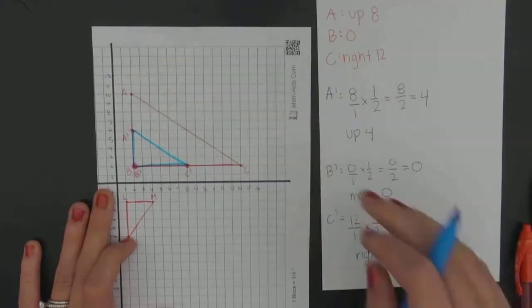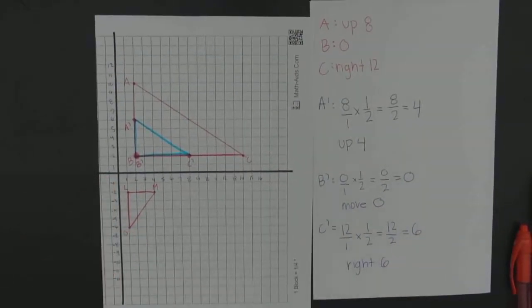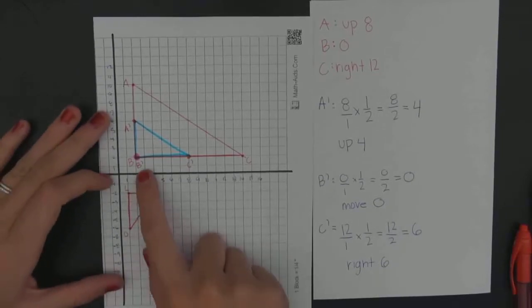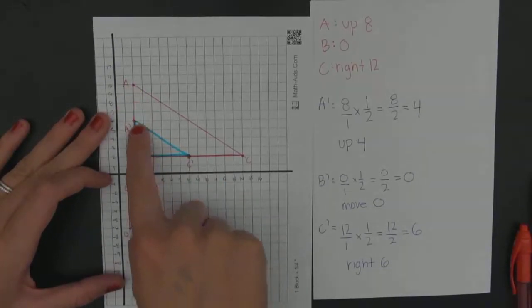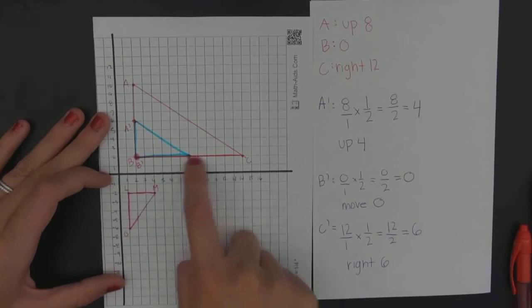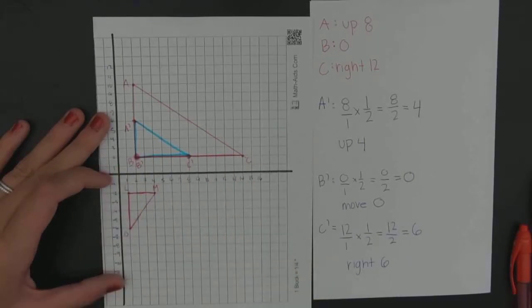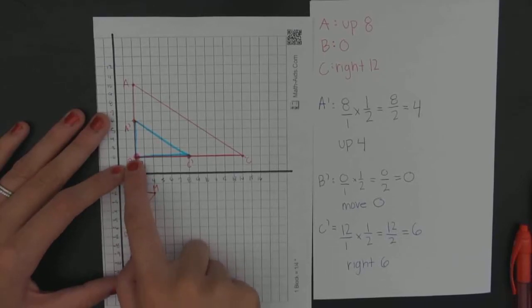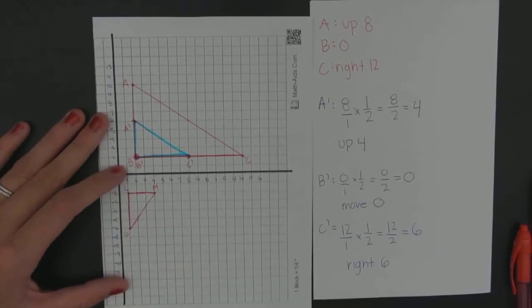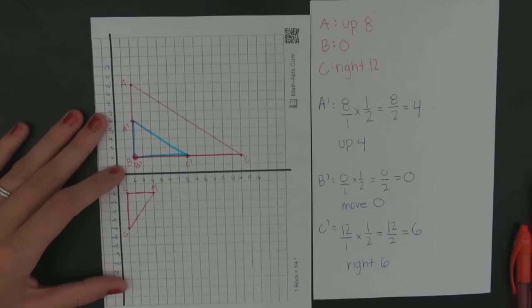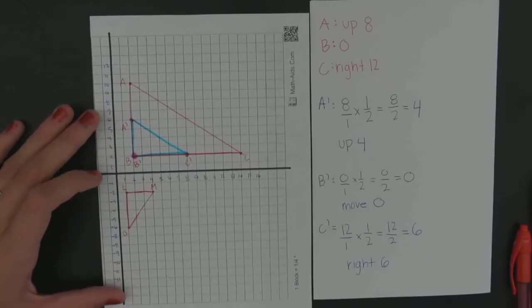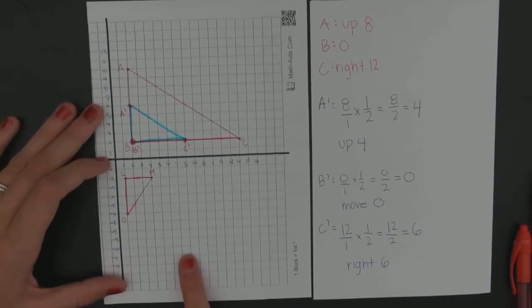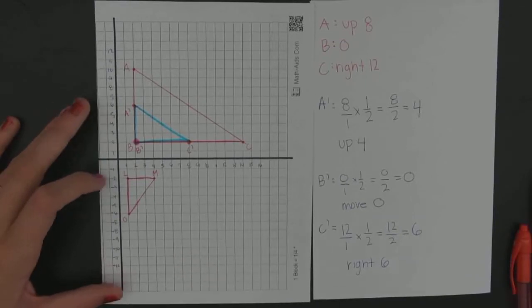All right. So that is a dilation of 1/2 around point B. Okay? And you notice A prime and A are on the same line, C prime and C are on the same line, and B did not move. If I dilate around a point that is on my actual figure, that point will never change. Okay? All right, so let's go look down here at this next one.